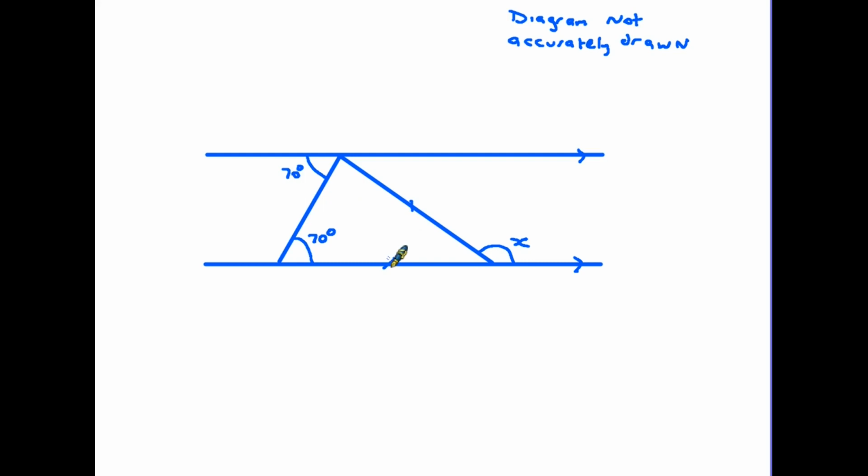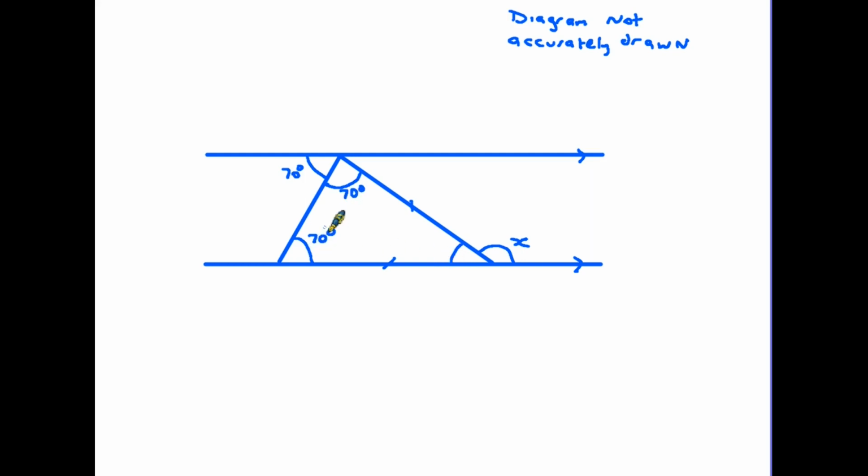But we have two little marks here which tell us that these two sides are the same. So although in appearance it doesn't look like it, it is in fact an isosceles triangle. We can therefore use that to our advantage, because if it's isosceles, it means that the angles at the base of the isosceles are equal. Therefore, this angle here is also 70 degrees. This is the third angle in the triangle.